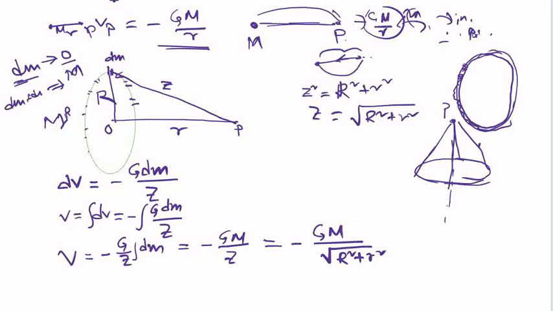So this is the potential at a point for a uniform ring, lying on the axis passing through the center of the ring, at small r distance from the center. In the next video, we will integrate rings one by one, place rings to create a thin shell, and calculate the potential of the thin shell. Thank you guys.